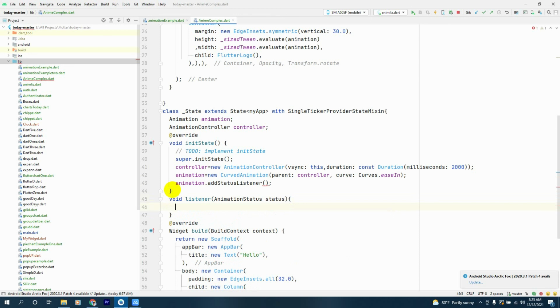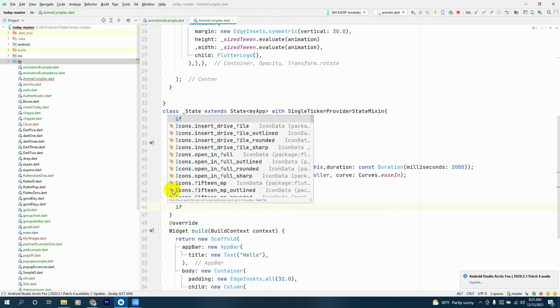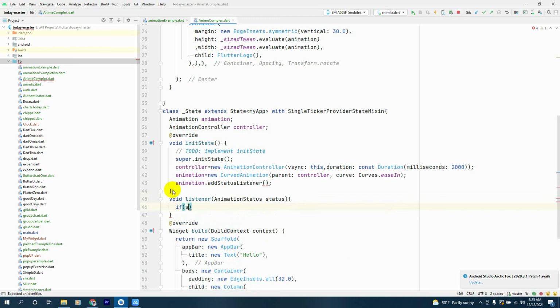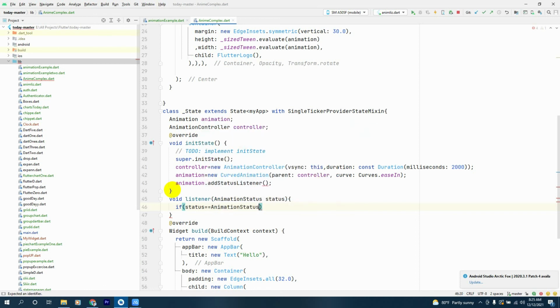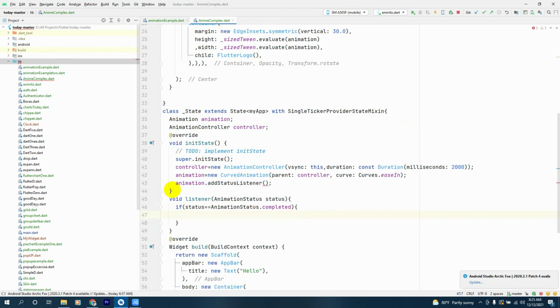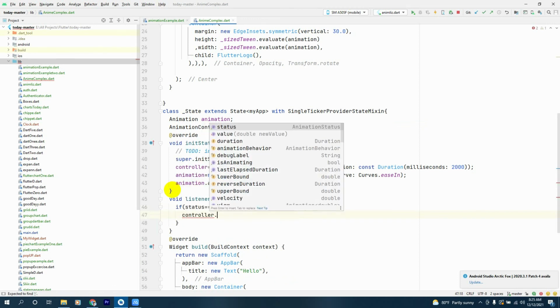And next thing we'll have if again. We'll check if status equals to animation status dot completed, and if that happens we'll say controller dot reverse.